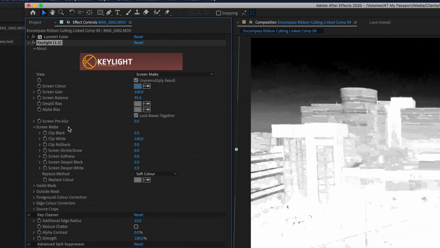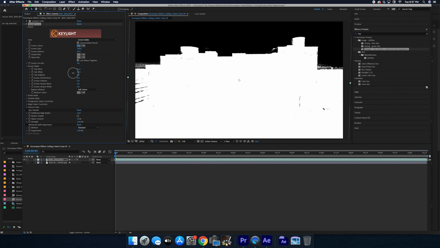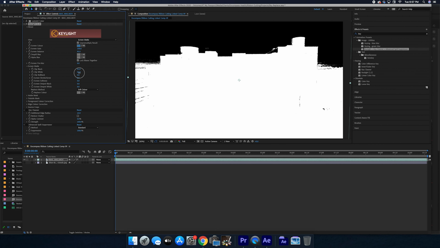If we go into the screen matte options now, we can clip the blacks, and that's going to clean up the sky a bit. Now we need to clip the whites to clean up the ground area a lot, because there's a lot of blockiness going on in the ground area where we don't want the sky to be coming through at all. So we'll clean that up just like that. You want to be careful not to go way beyond where you clipped the whites, because then it starts to reverse, and now you've got white where it should be black, and black where it should be white. So we'll make sure to keep that good and clean right there.